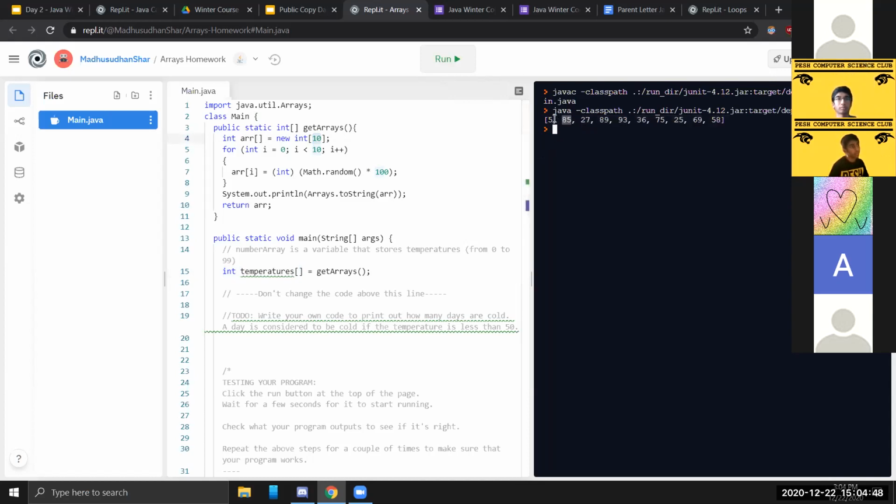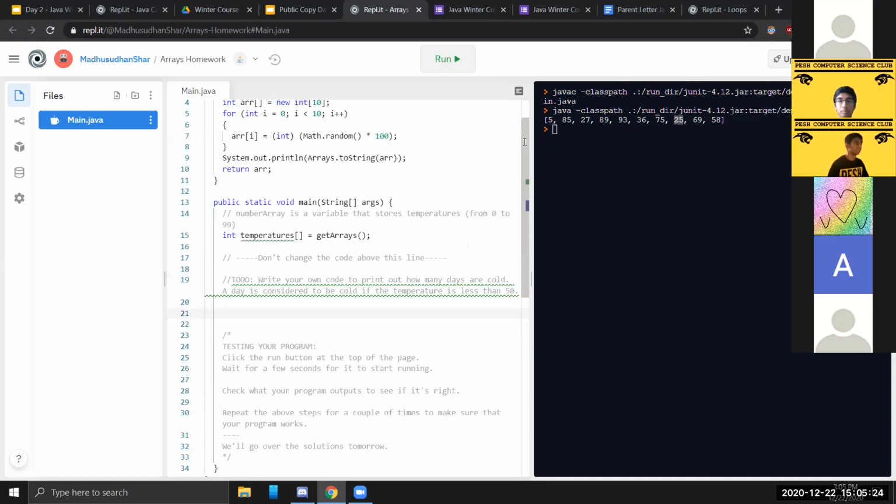If we go through this example, we have 1 day that's cold, 2 days that are cold, 3 days that are cold, 4 days that are cold. And what you want to print out is just the number of days that are cold. So here, you're going to use this array called temperatures. Remember this, because I was looking through some of the submissions of yesterday's homework, and some people were using their own variables. Please don't use your own variables because nothing's going to happen if you use your own variables. Please use the variable that's given to you to do your homework today.